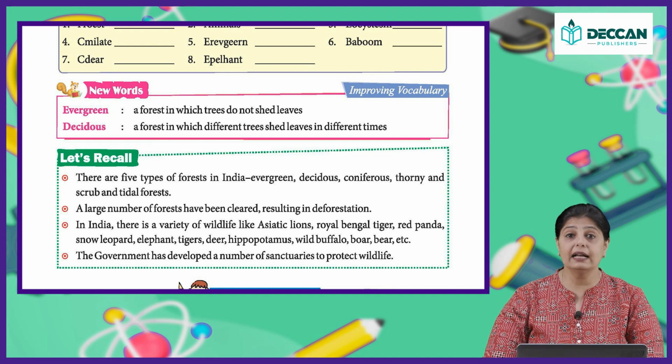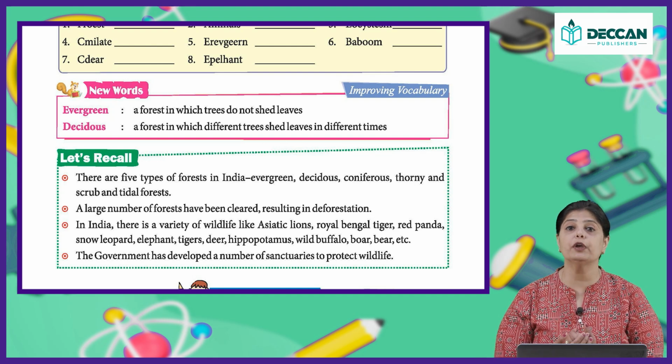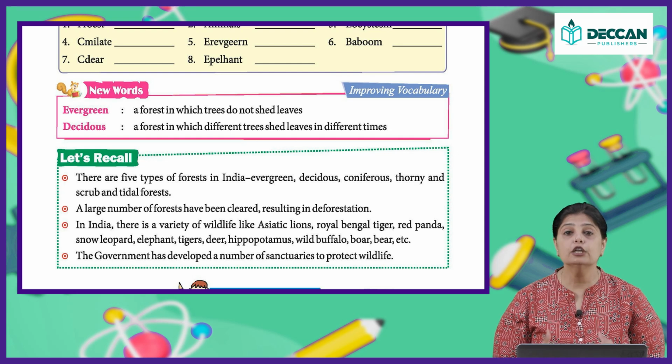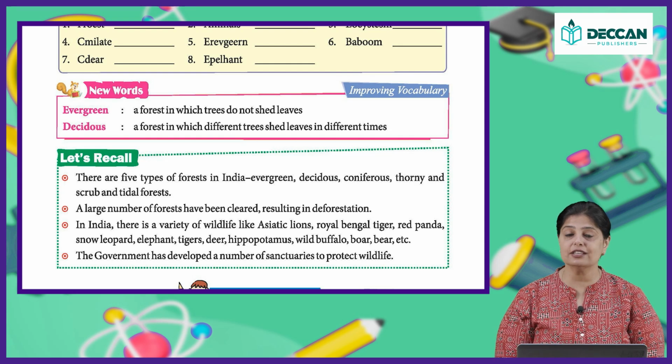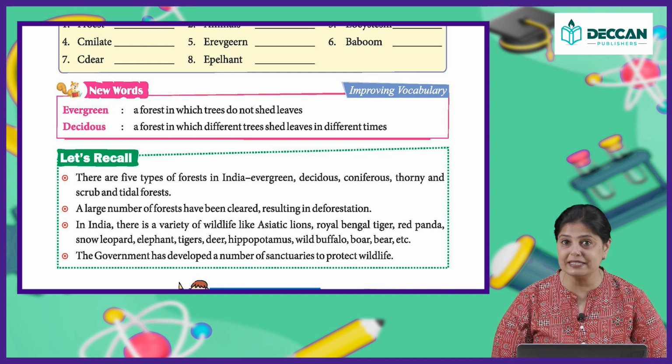The government has developed a number of sanctuaries to protect the wildlife, and we must ensure that we not only protect the wildlife, but we also preserve the forest areas, the trees. So do not encourage any activities of cutting down trees. Always plant more trees and do take good care of animals as well.